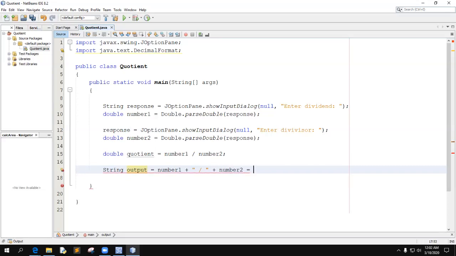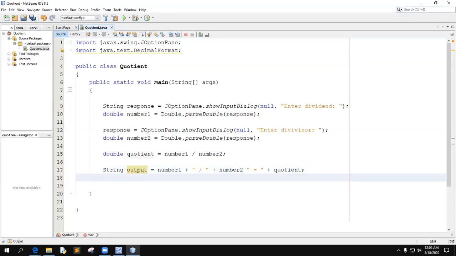And then we're going to go ahead and show quotient, right? This is one big old string, so the equal sign should be in a string, and then concatenate that with the variable called quotient. So that should work out. If it doesn't, we'll go ahead and check it out again.